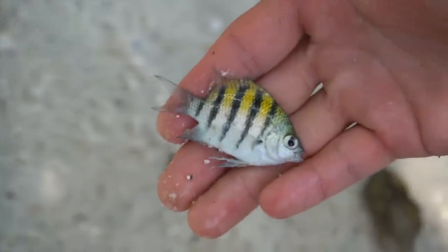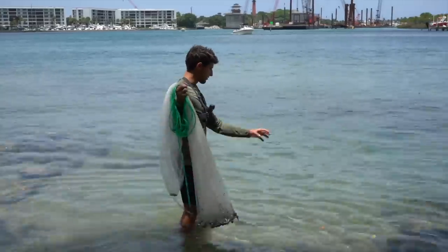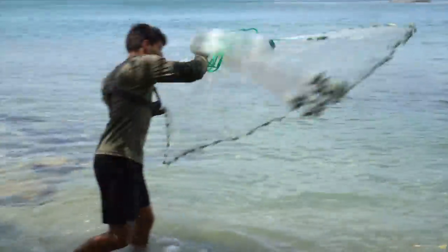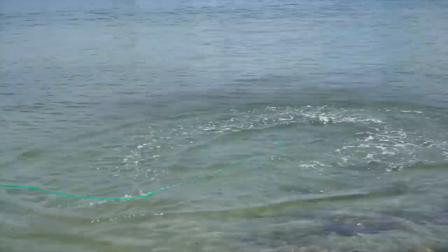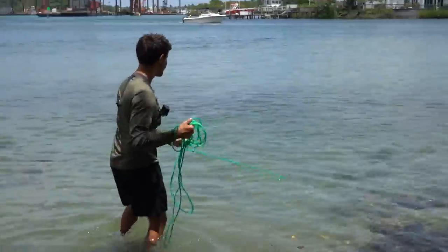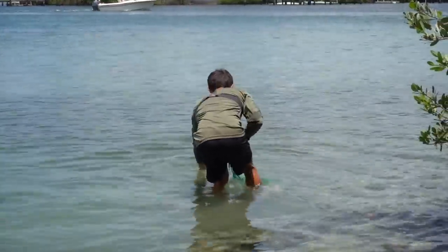Now these guys, they're really, really pretty. So we'll probably not be using them for bait. They're more like an aquarium fish rather than a bait fish. So we'll take these two guys and release them back. There they go. There's tons of little fish. There's just a bunch of rocks as well, so you don't want to get the net tangled up on there. And we got a rock. We got some stuff, but we do have a rock in here.